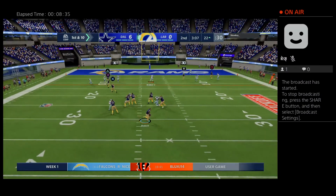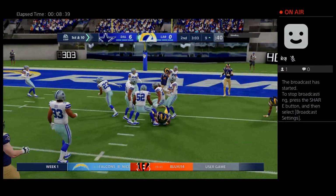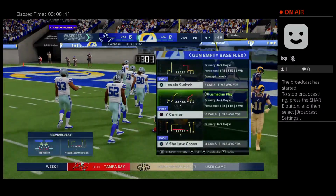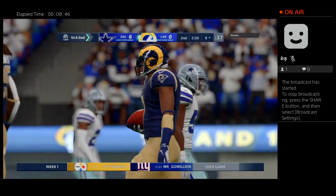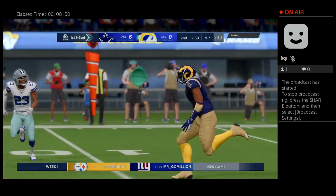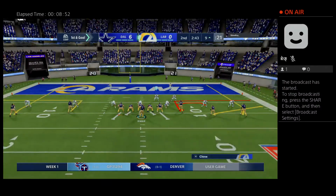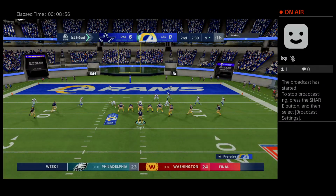And here comes throw number 1 for the backup QB. Flush to his right. Good coverage downfield led to him taking off, picking up the 1st down on a 13-yard run. He was going through his progressions. Not there, not there. After about the 3rd one, he decided he better pull it down and run for it. And he slides down and avoids the hit for good measure.